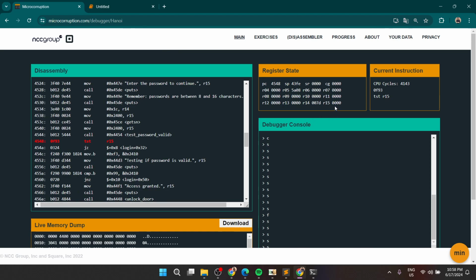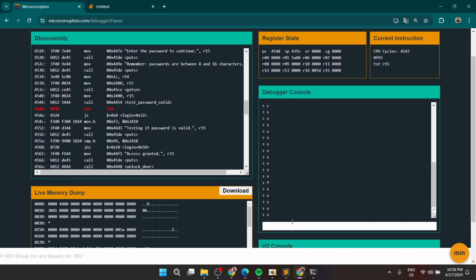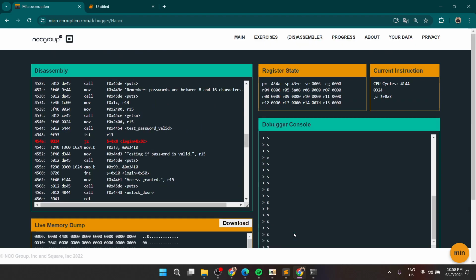Since I'm giving some random input, register 15 is obviously E0. Then I suppose next he's going to jump to the login, obviously because it's a 0.